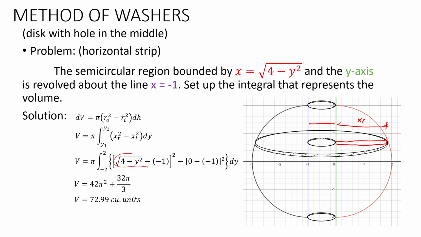But if you try to simplify this one later, it will still result to what we have solved prior to this slide. So this becomes 4 minus y squared plus 1. So I think what we solved beforehand is 1 plus 4 minus y squared. For the other term, notice that it has 0 minus negative 1 squared, and what we solved in the previous slide is just 1. I think what I taught you in the previous slide is simpler to understand because you are referring your distances from the axis of rotation.